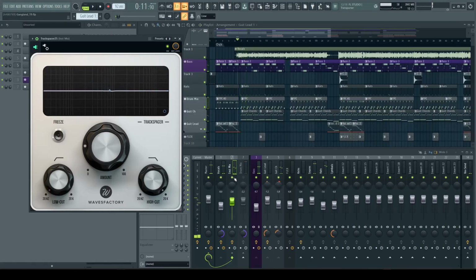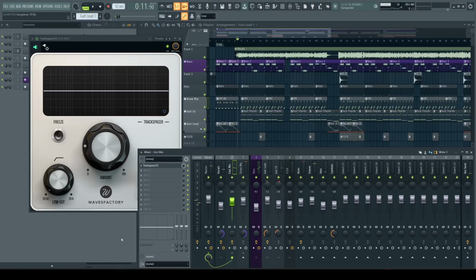Now I can add the drums back in. The drums I don't route through any Track Spacer. That's just my choice. I like the drums to sound very unaffected by things. I try to pick the right drum sounds and get the right drum mix, and I'm less concerned with the drums messing with the vocals than I am with the whole other instrumentation, specifically with things like a guitar.